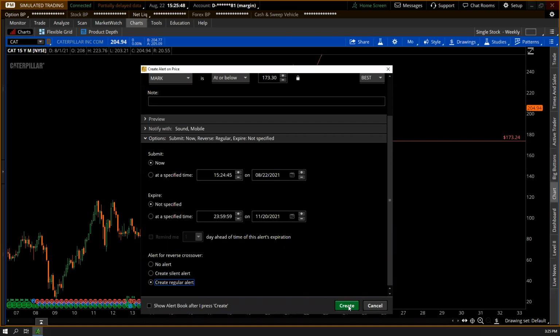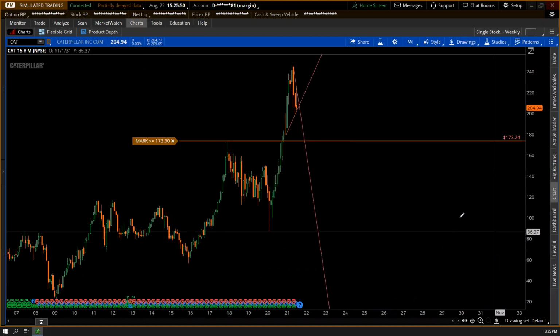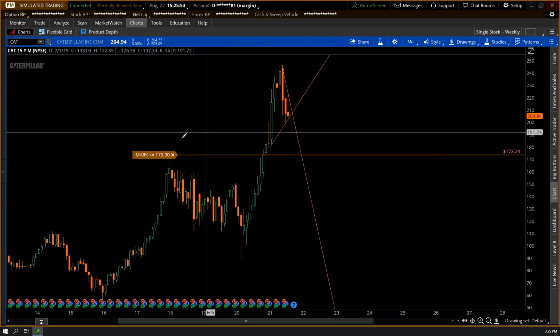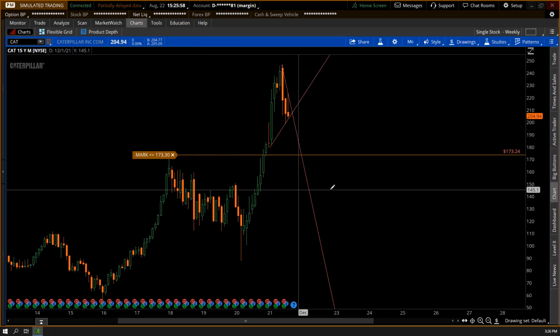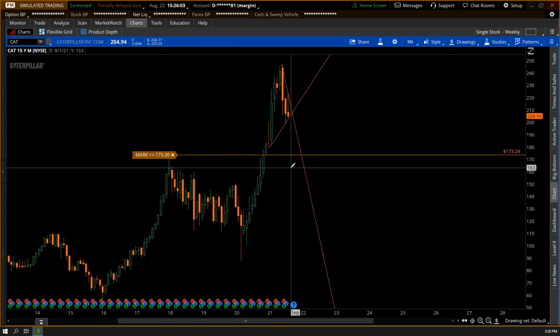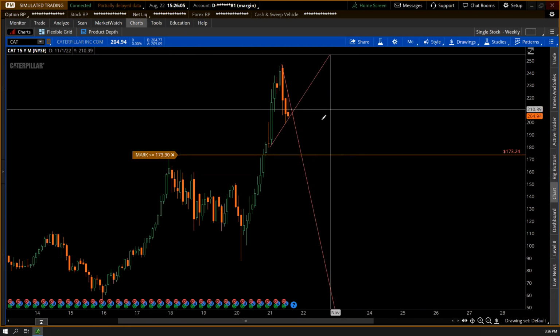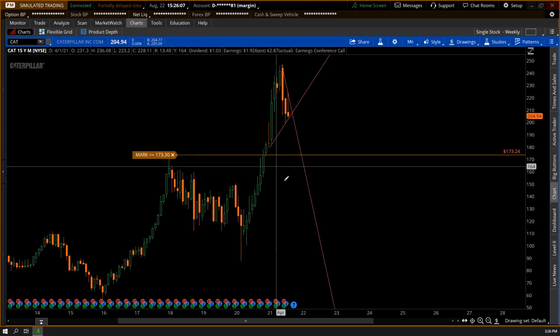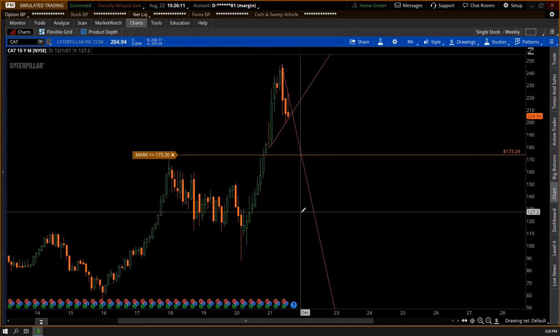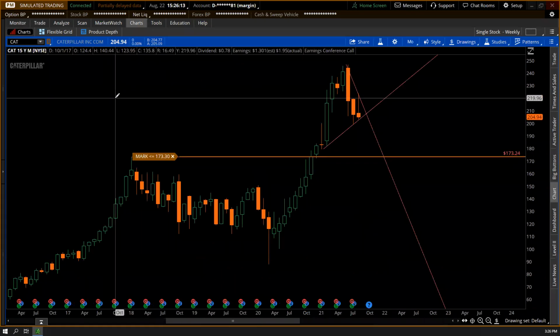So now you can see these alerts there, that it is active now. And once it crosses down, it automatically creates a new alert for you for a cross at or above that level, so that you know when it bounces back. So that's the power of alerts, right? And you can create as many alerts as possible like that.